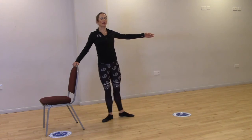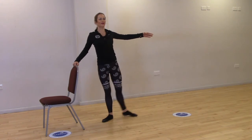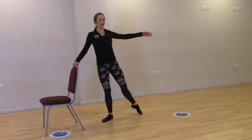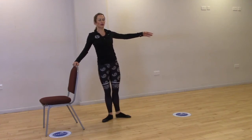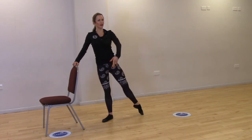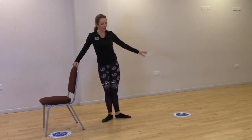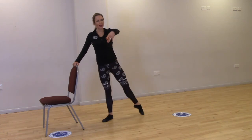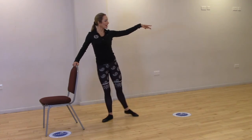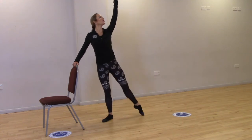Let's speed it up a little bit. 1, 2. Slide and close. Should we have the arm? Out. So we're floating. Lift. Open. So I'm kind of taking my gaze to where my arm's going. So I'm following my hand.